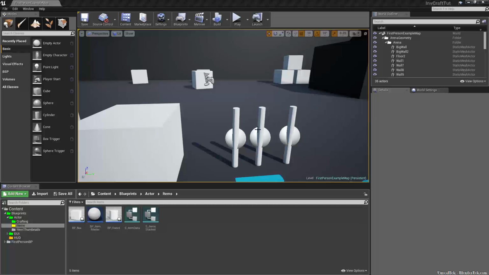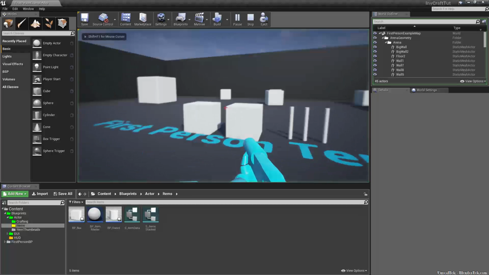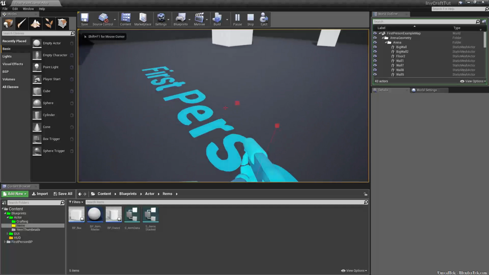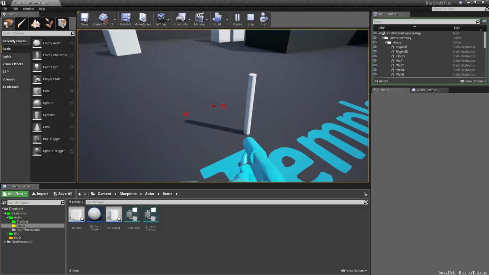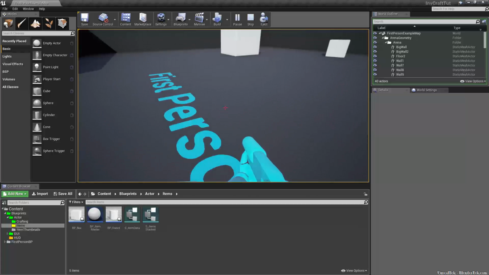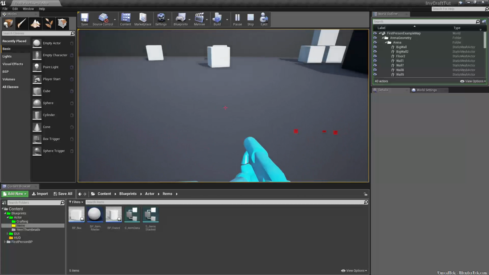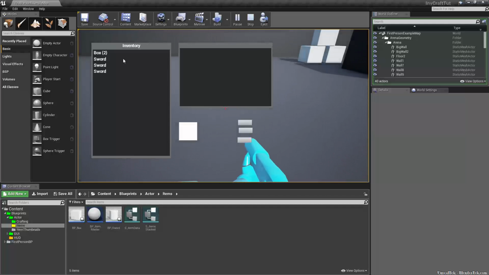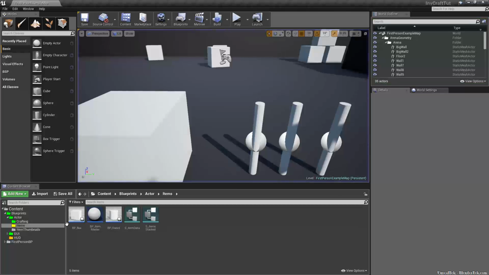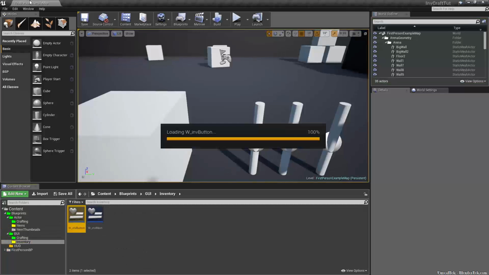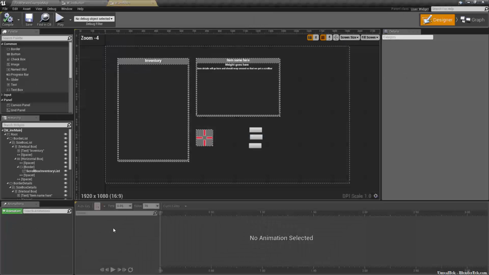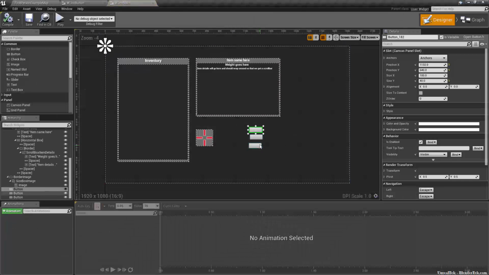So just a quick review. In the last episode, we made it so that you could pick up items. We have 2 boxes and 3 swords, and we decided that the boxes would stack and the swords wouldn't, and we open up our inventory. We get 2 boxes and 3 swords, and I added a few little buttons there, so we're going to work on that today. So open up your GUI folder and inventory, and we want inventory button open, and we want inventory main open. So those buttons I placed there, they were just for examples. We're going to delete those.